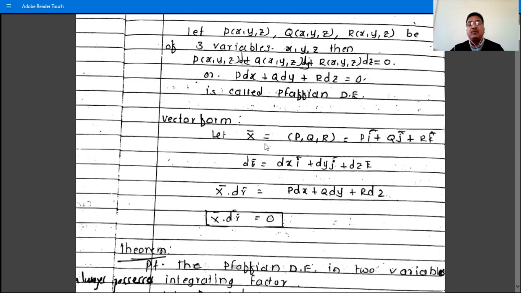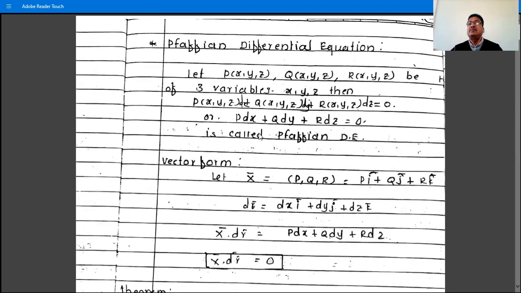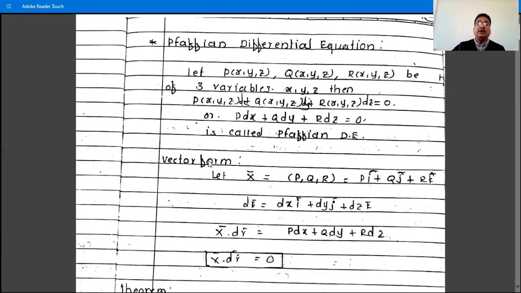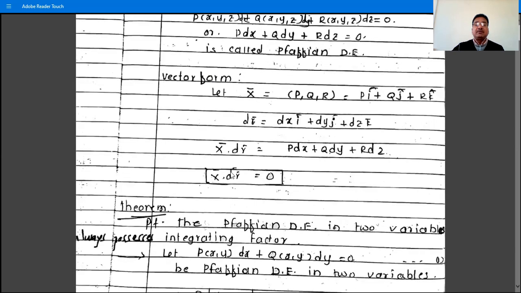Then the vector form of the Pfaffian differential equation. This topic is important as far as the exam is concerned. The definition of the Pfaffian differential equation is important, and its vector form is also important, because there are 2 mark questions on this topic: write the vector form of the Pfaffian differential equation.